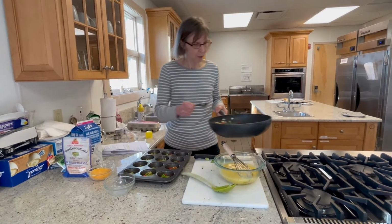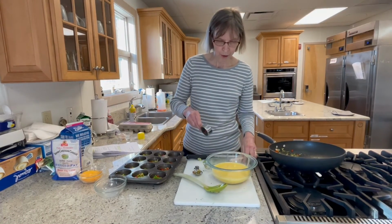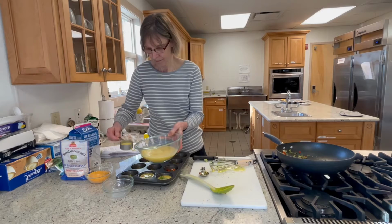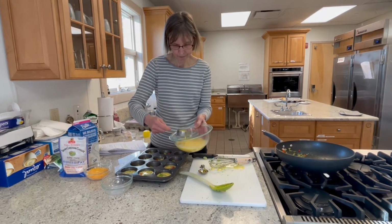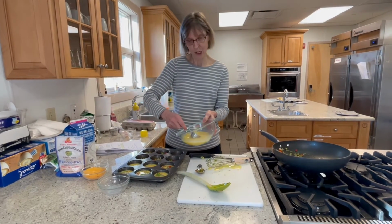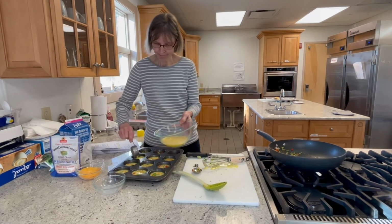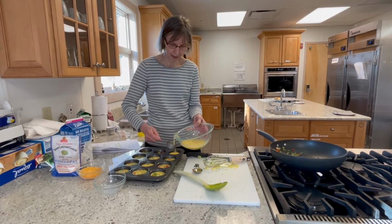Okay, so we've got the vegetables in. Now we're going to put the milk in. I'm just going to take about, this is about 1/4 cup, put it in. There. Maybe you've heard of osteoporosis, and that's what happens, especially as we get older. As our bone density becomes lower, our bones get weaker and it's easier to break bones in that condition.